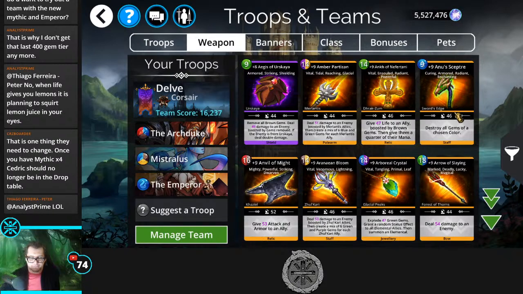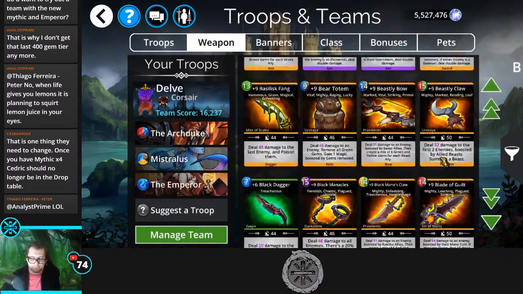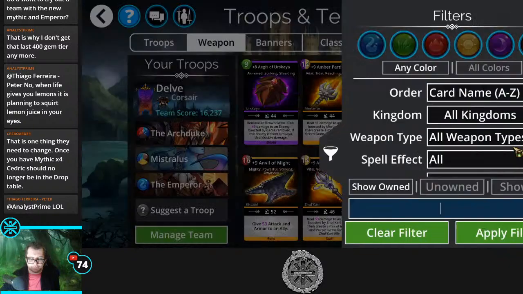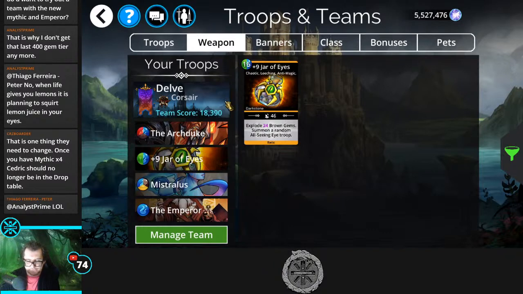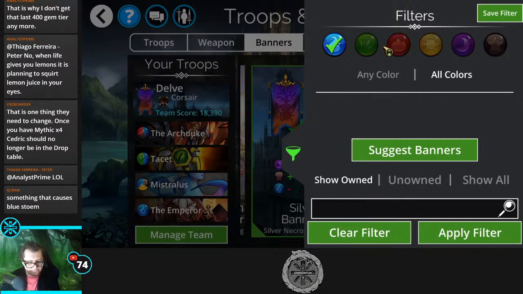I almost want to do Dawnbringer, but it's blocked on everything. And I don't want to block Mistralis on everything, because that would give it barrier, of course. Could just Jar of Eyes. I think we still go the Jar of Eyes route for the Blue Storm. It also has Resummon on it, which I feel like we're going to need, so the team will still function even once Archduke dies.